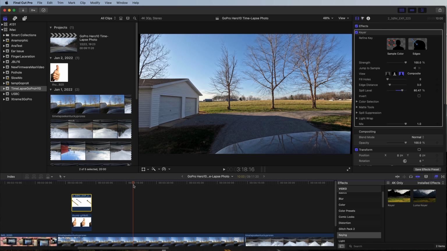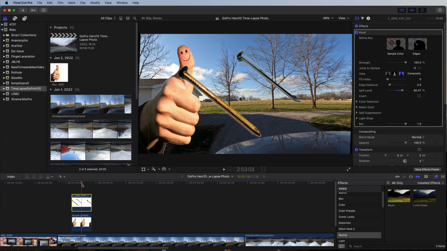The nails need rotation and scale, and then we need to mask out the part that sticks in the thumb.